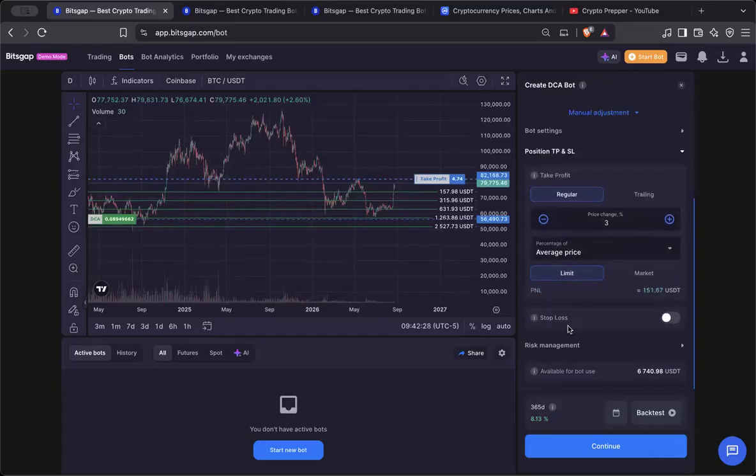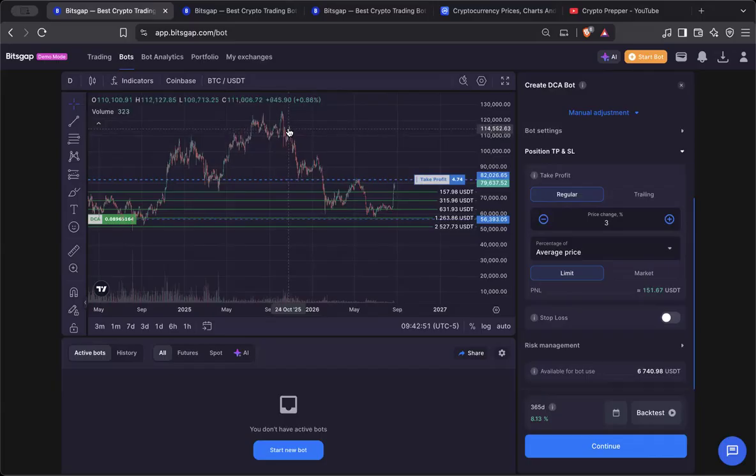Okay, so then the position take profit and stop loss is what that means. With Bitcoin, I typically go with a lower setting because the volatility is a little less than some of the other cryptos. I like to go with a take profit of 3. When it does pop up, it might not pop up 5% and restart.